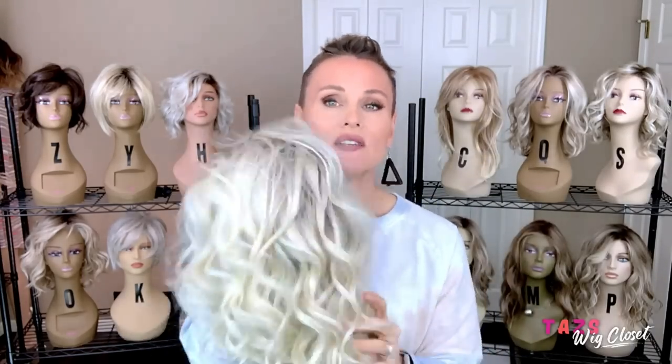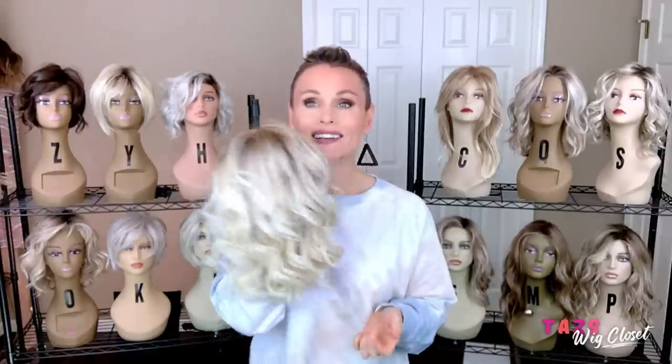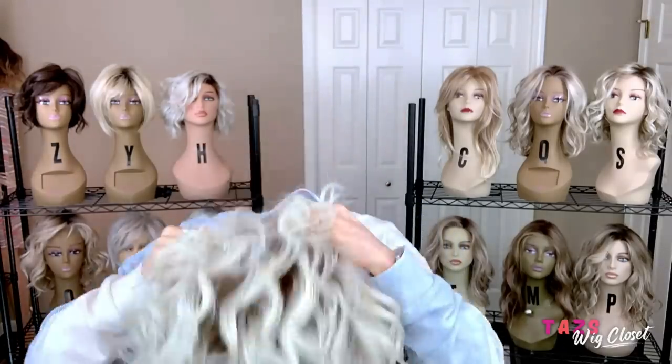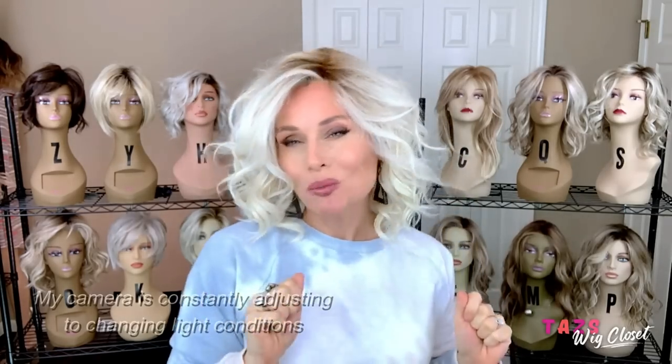Okay, so I'll work on this part a little bit more once I have it applied. So I'm gonna go ahead and apply it now. I want to talk about this color with you real quick, and then we'll go through some specs, and then we will fix up our Miss Biscotti Babe here. So I always like to swirl around on that monofilament, lace and monofilament. So I do notice that the front pieces don't hang as lifeless around my face as they once did. It looks like there might be a little bit more body.